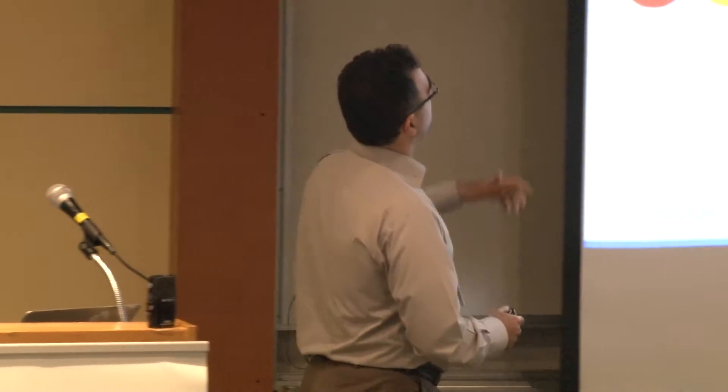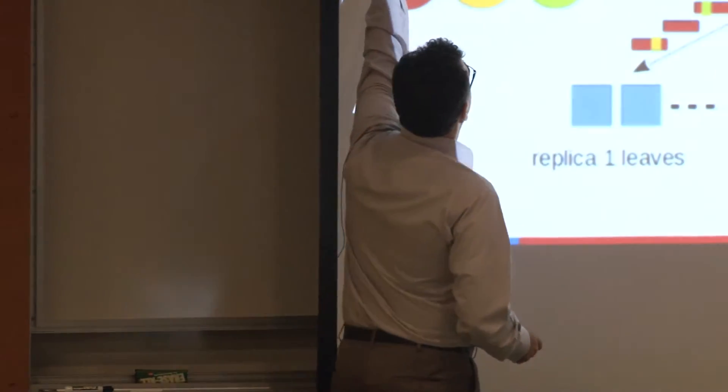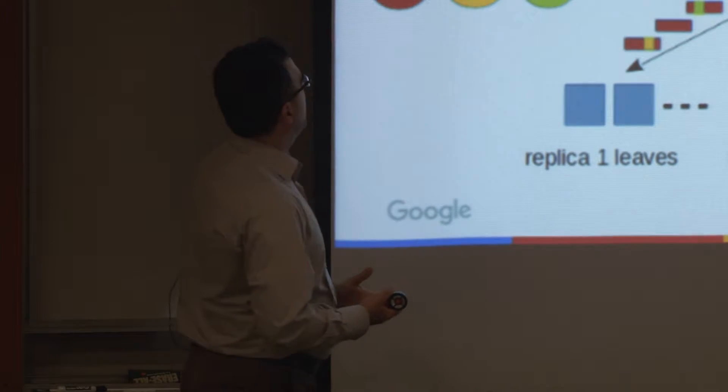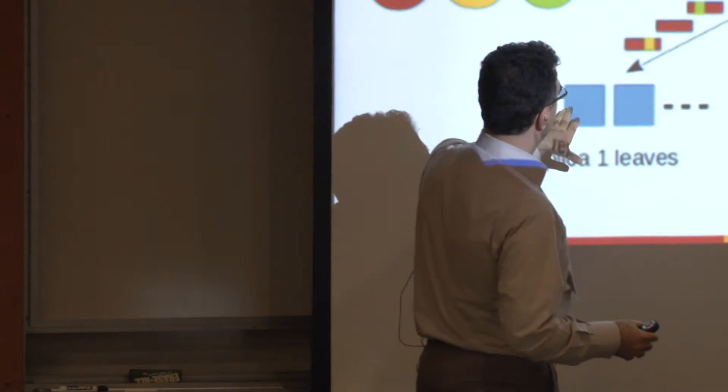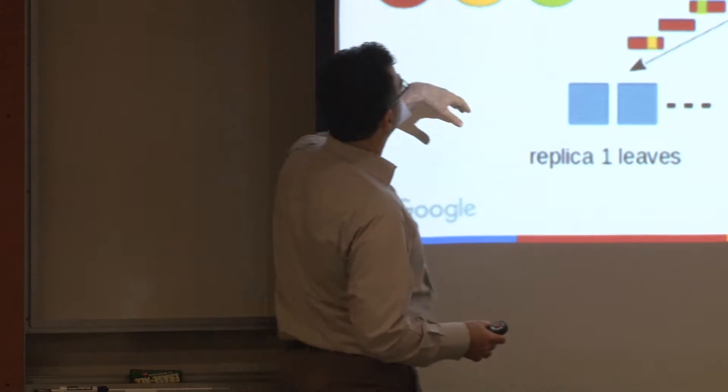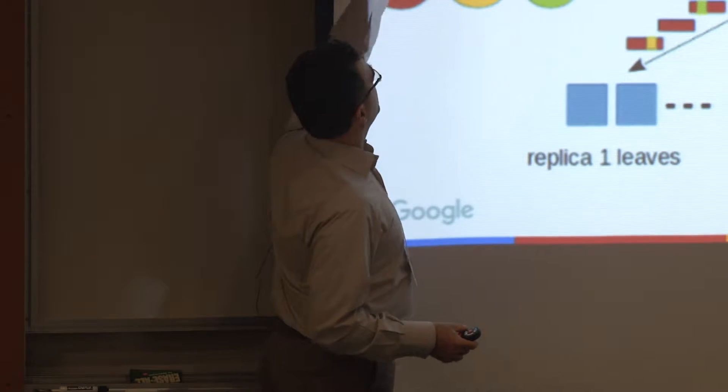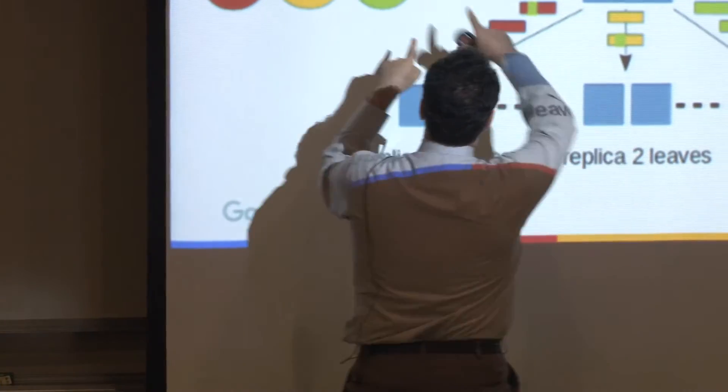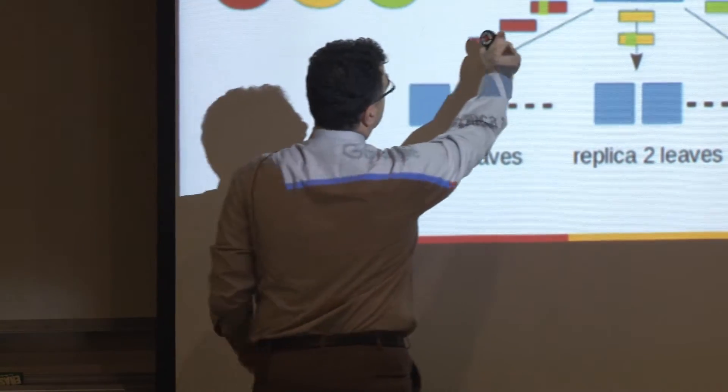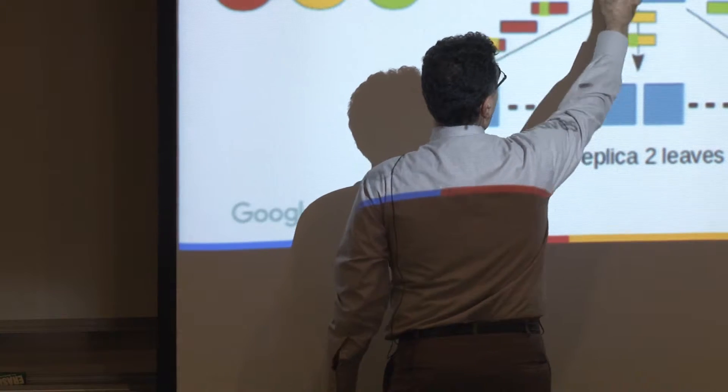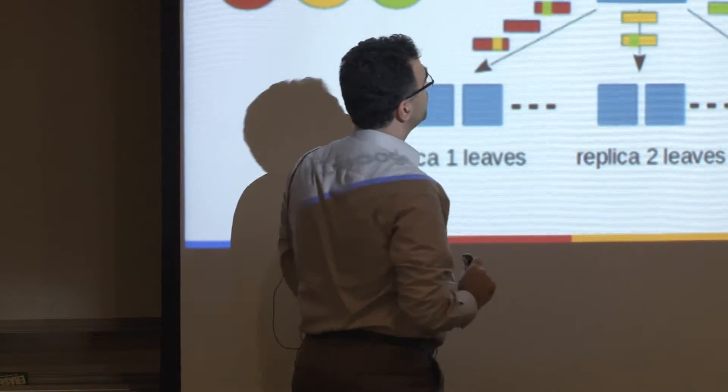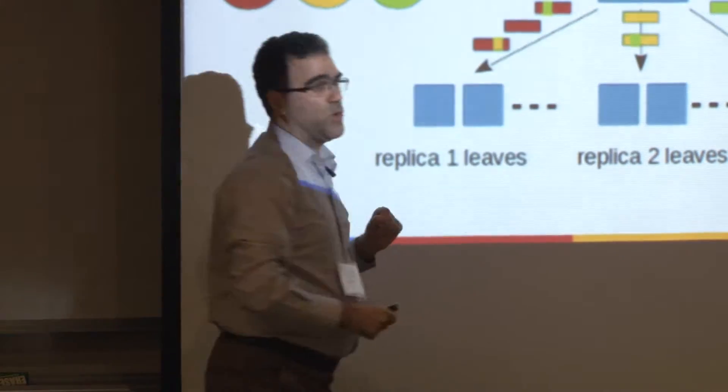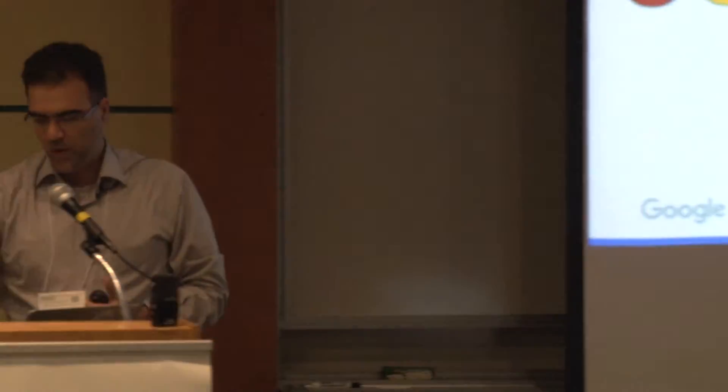We have maybe some access to some terms in search that, okay, these terms appear together in queries. Maybe we want to go after three replicas, so we divide the terms into three pieces. Then when a query arrives, we do this offline analysis. We store this lookup table in the root, and whenever a query arrives, we just know where to send it based on the terms in that query. That's the type of idea. This is the algorithm: we have to do balanced partitioning on the terms offline, and then online, we have to build a lookup table based on that balanced partitioning and route those queries to the ones in the corresponding partition.